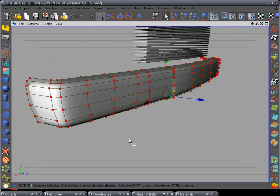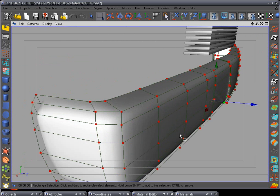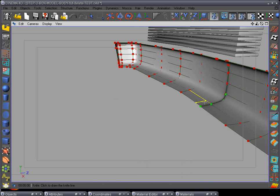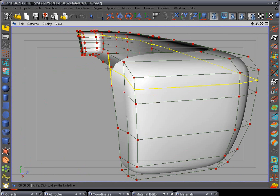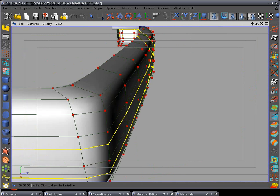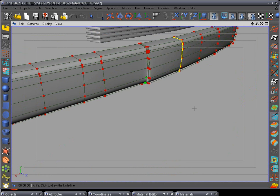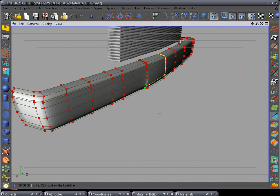That's done. But the bumper has a very straight edge right here that we have on our model that I made. So with the loop selection again, we want to select right here at this line right here and go ahead and say boom. Now there we go. Now it's a little bit firmer.